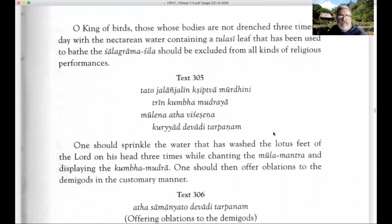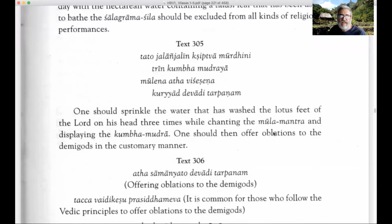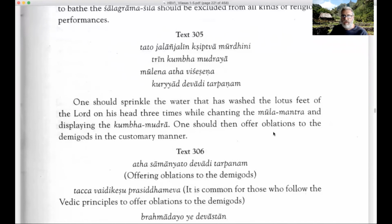So this is from Garuda Purana. Text 305 says one should sprinkle the water that has washed the lotus feet of the Lord on his head 3 times while chanting the Mula mantra. Again, the Mula mantra can be the Gopal mantra, or it could be Om Namo Narayana, and displaying the Kumbha Mudra. I'm not sure exactly, it could be like a pot. One should then offer oblations to the demigods in the customary manner.